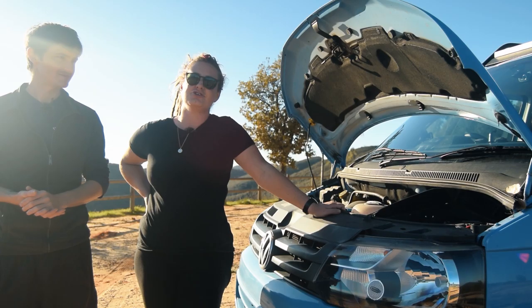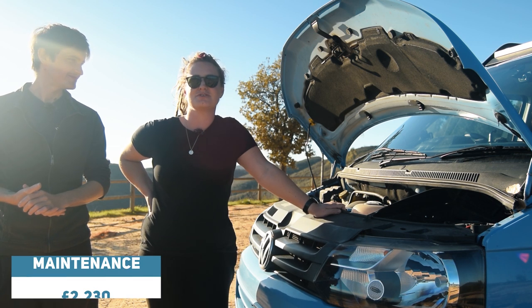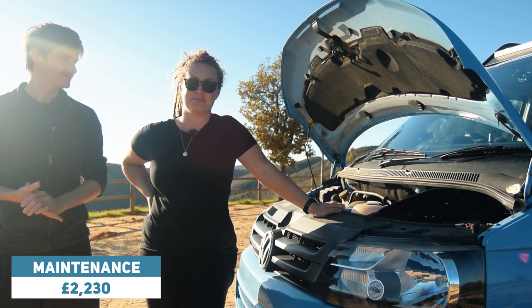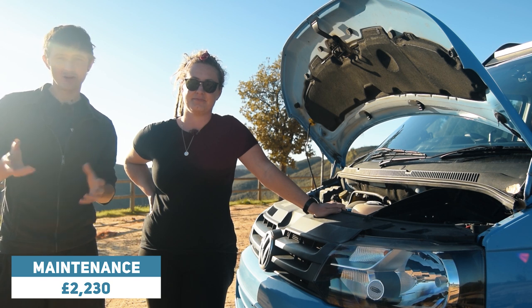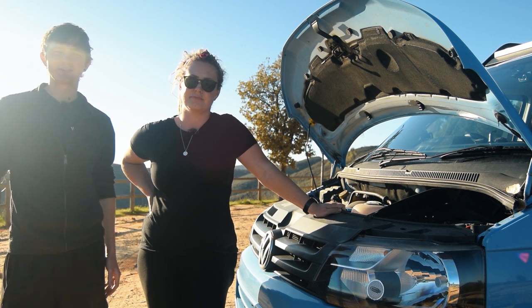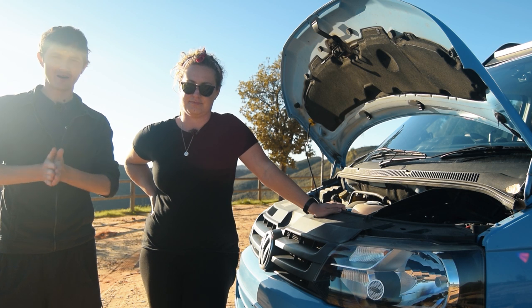Yes. In the 2.5 years that it took to convert the van, we have spent over £2,230 on servicing and MOTs. This also includes some big ticket items like our water pump, cam belt, flywheel and clutch. Now you've probably heard of these things that need to be changed, and they are sort of routine on a van at a certain point in its life. They need to be done, so we paid for all of that upfront for that peace of mind.